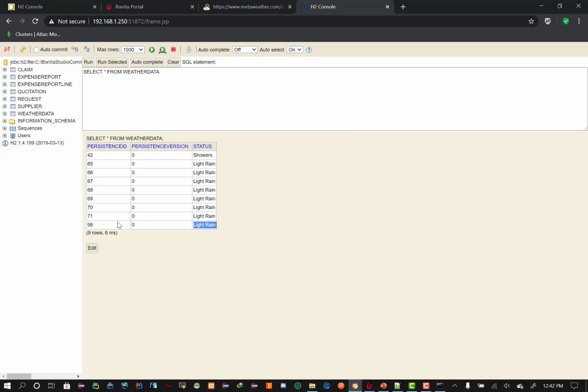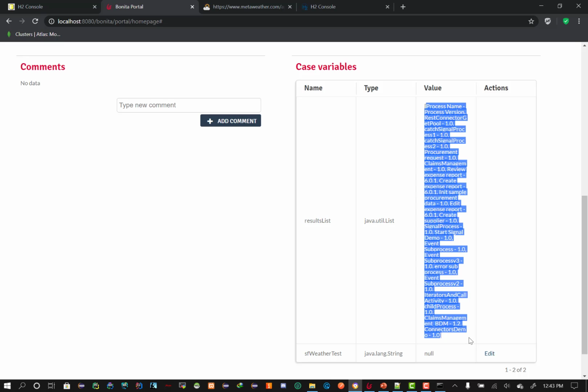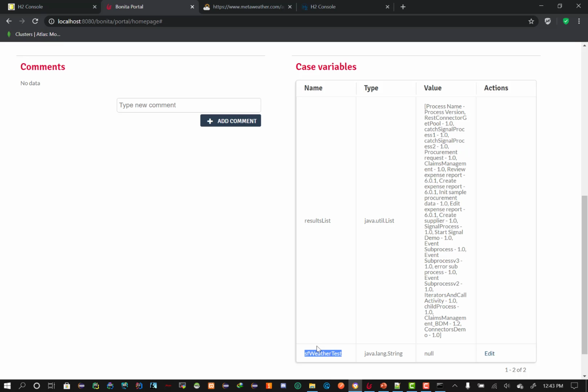So we have successfully done a REST GET call and captured the value into the business data, and then for the result set from the database, H2 database, we captured it and the value is stored here. As you can see, we have done both, unintentionally maybe or intentionally. We extracted the weather data and set it to the business data variable status, and then set the result list into the process variable. So we have seen both now, business data as well as result set.